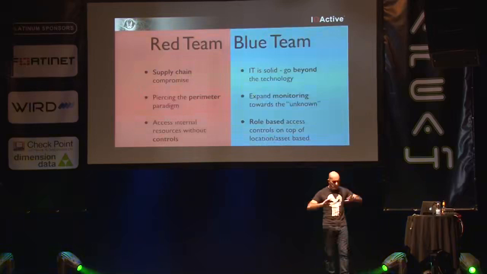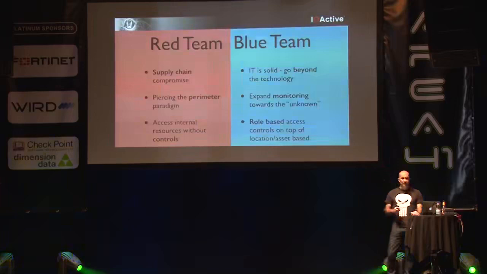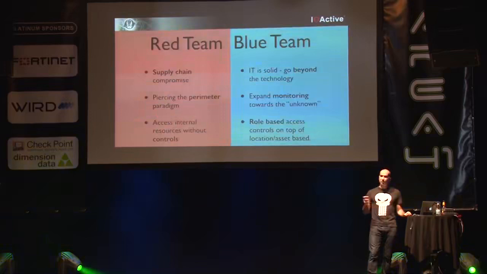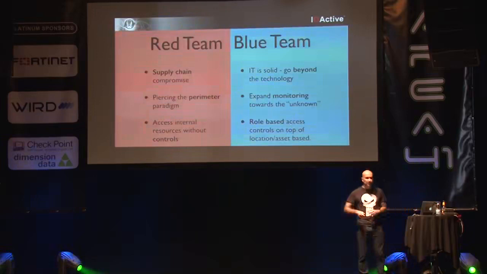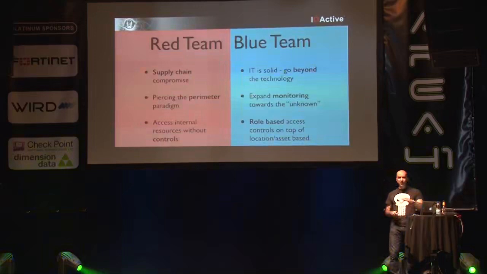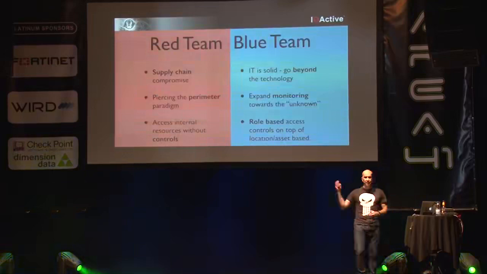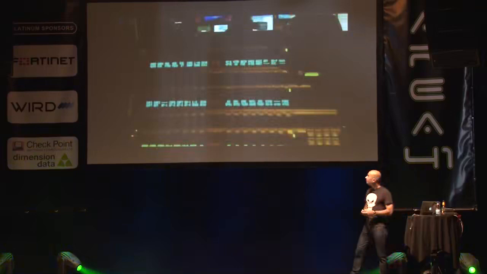The takeaway here: supply chain compromise — it wasn't an IT problem, IT was solid. The blue team perspective doesn't mean 'my work here is done, call me when there's an issue.' It's about going beyond that and monitoring other stuff. If I'm able to VPN back into your organization, you should be able to say 'that's not supposed to happen.' You should detect that. Focus on role-based access control and break the paradigm of 'everything's configured perfectly' — because somewhere along the way, another element comes into play. What happens if I lose an AP? What happens if my supply chain gets compromised?